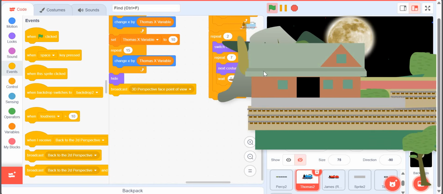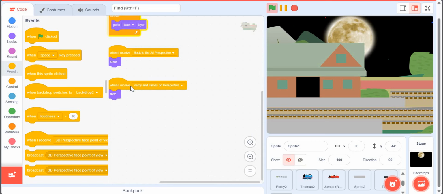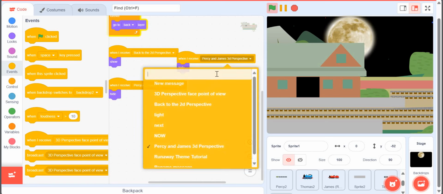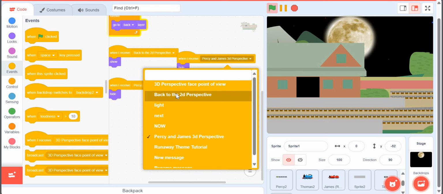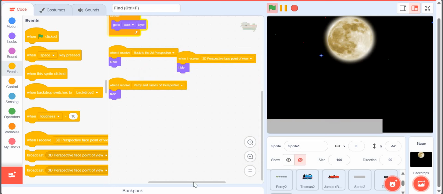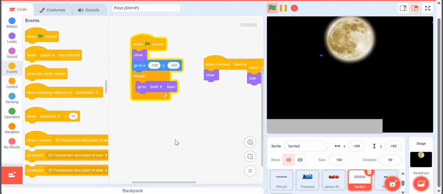Then tell this to hide, and the other thing to hide. Then tell this thing to hide.